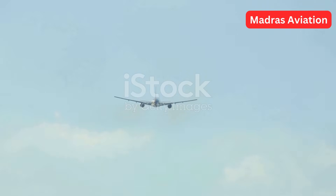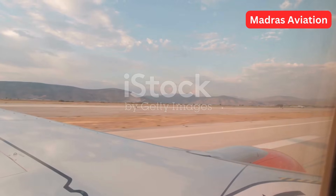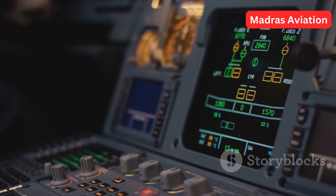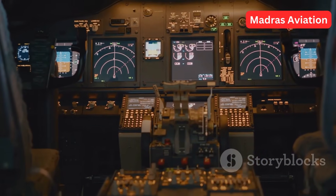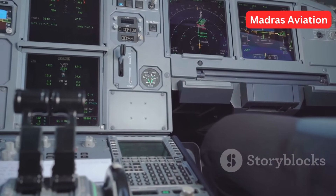Tail strike protection aims to prevent the tail from contacting the ground during take-off and landing. When there is protection from tail strike, lifting off at reduced speed is the advantage. This feature is included in the primary flight computer, which monitors at what speed and how close the aircraft tail is coming to the runway pavement. When the aircraft tail comes very close, this computer alters the elevator position automatically to slow down the rotation, thus avoiding contact of the tail with the runway.